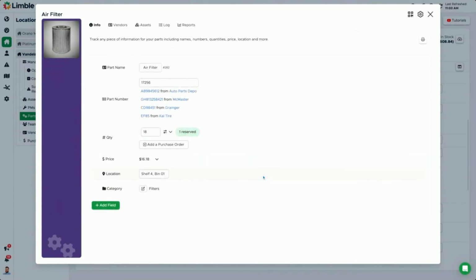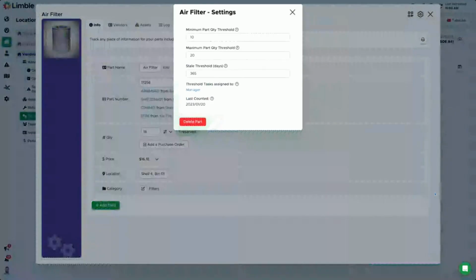Okay, lastly, on this screen that I want to show you here is minimum quantity thresholds, maximum thresholds, and how do I get alerted if I'm below my inventory, my reorder point here. So if we just come up to these settings, and you do this for every part, and by the way, I will say you don't necessarily even have to do this one at a time. We can do this in an Excel file and just upload all those if you're wanting to manage these all at once and get that into the Limble system here. So when I come to these settings here, I can choose my minimum threshold, my maximum threshold, as well as a stale threshold if that's something that's important to you as well.